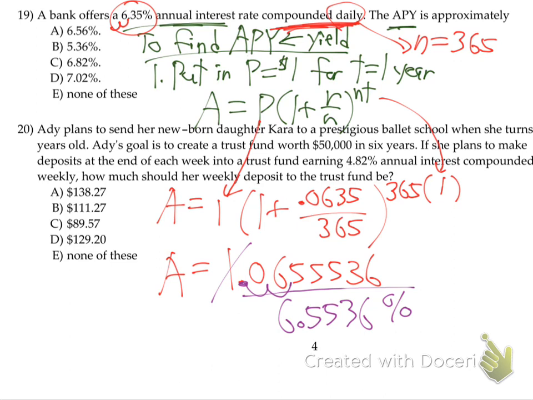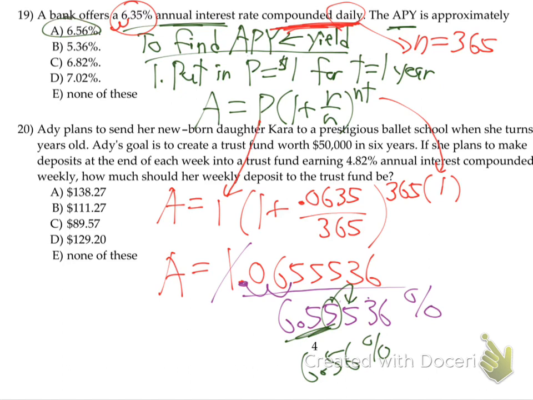Oh, wait a minute. Is that right? Is this really the decimal exactly? 1.0655360 1 if you want to really go that far. You're missing a 1 on the bottom. Oh, thanks. That's important, isn't it? I was showing you how easy it is to mess up. All right. So that'll round, looking one place to the right, to 6.56%. There it is. 6.56.